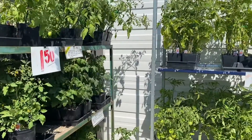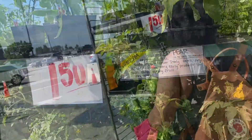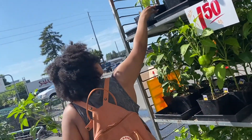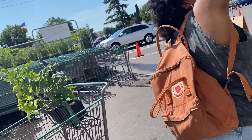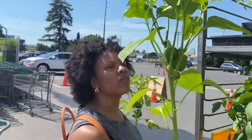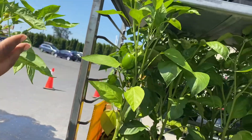They had some awesome varieties and the plants all look super duper healthy. So my boyfriend and I are just kind of taking a look around at all the tomatoes and the peppers. It seemed to be that the majority of what they had marked down really low were tomato and pepper varieties. We're just kind of looking at all the options and making the best choice. But while we do that, let me tell you guys a little bit more about Carpinitos Brothers.